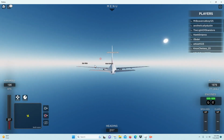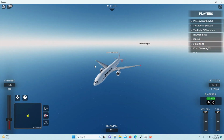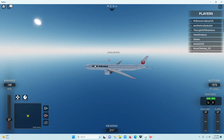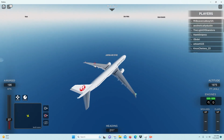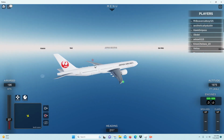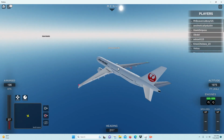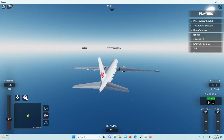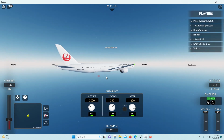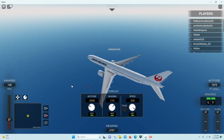But sometimes over northern Russia, when airlines like United fly from Newark to Delhi in India, they fly over Russia sometimes, northern Russia. And some other airlines do that sometimes. But Japan Airlines, when they do their routes from Tokyo to London or Tokyo to Paris, they fly a bit over the Pacific going northeast, and then they fly over the Arctic region in Canada and over Greenland, and then they go south towards London.